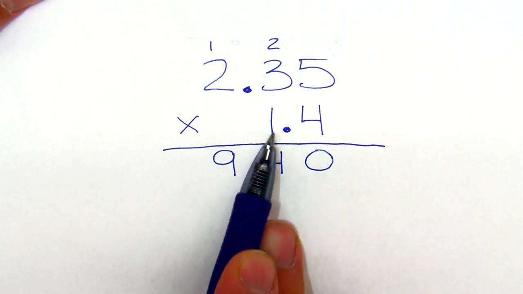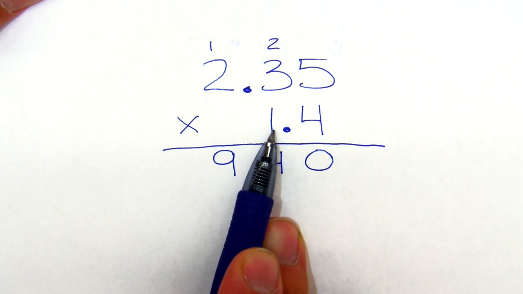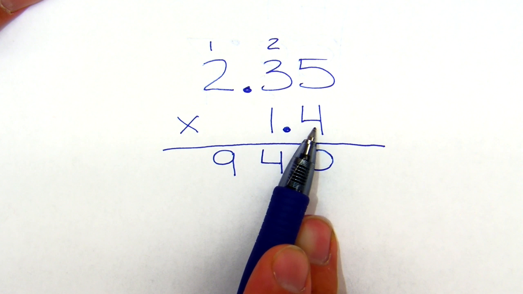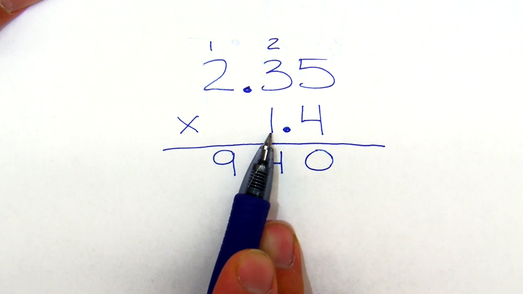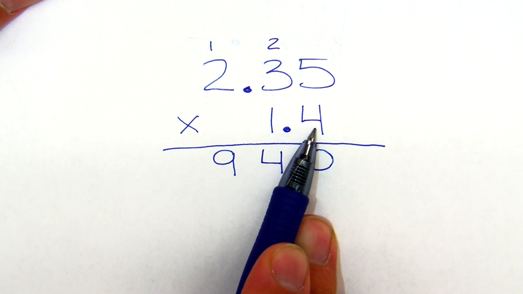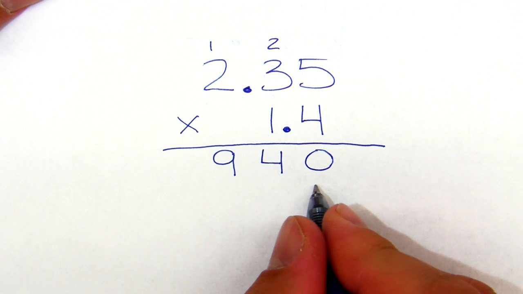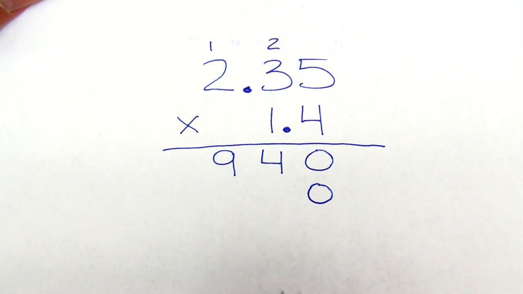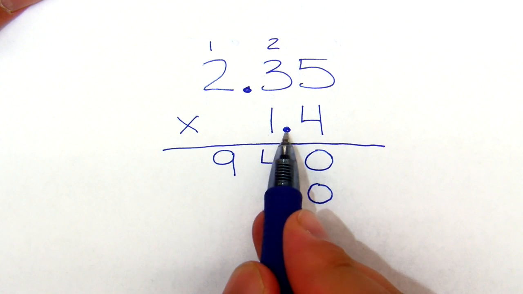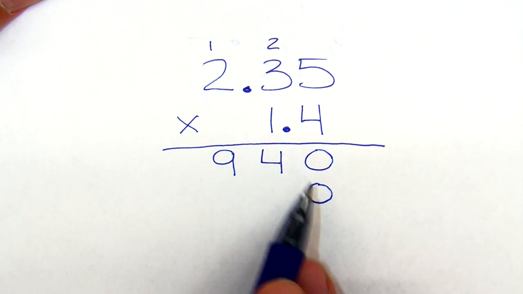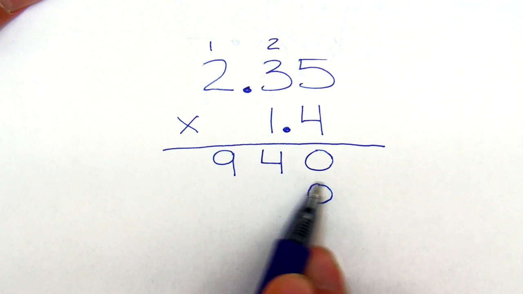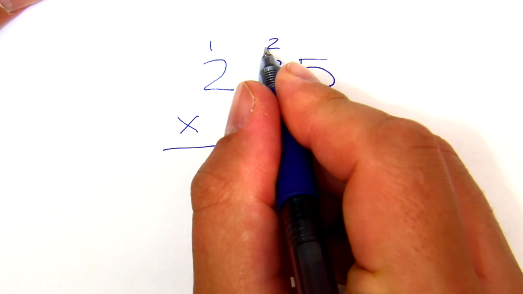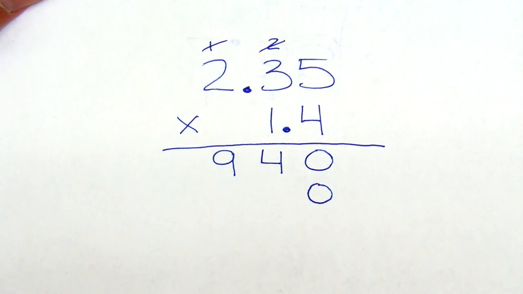Now, since we're going to the next place value, this place value has 10 times the power of this one. This has 10 times the power of this place value. So as a placeholder, we're going to place a 0 right down there. Even though these are decimals, we ignore that. Every time we move to the next digit, we always add a placeholder, which is a 0. We're gonna cross off the digit because we've already used it.